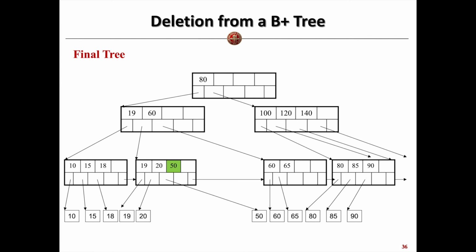So when we do the deletion, if we have some illegal nodes, we have to do either rotation or merging. We have to be very careful for the keys in the nodes, especially the ones in the parent node. Okay, so I hope you can follow me, right? You can go over the examples by yourself to try to do the deletion as we did the insertion in the B plus tree.